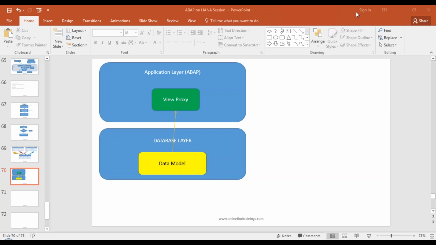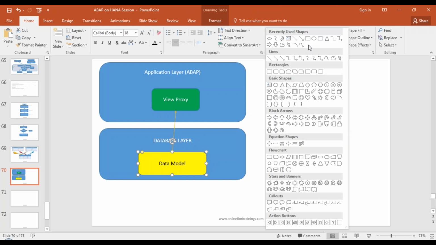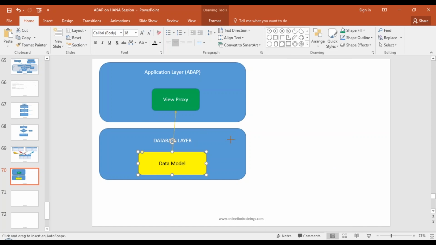So if you are planning to now deliver these artifacts from development to quality and production, you got to transport them, right? So in HANA, we have a concept of delivery unit. Delivery unit is an object in HANA, just like a transport request, to transport your objects of HANA to the quality and the production system. So in HANA, you have to create a delivery unit.